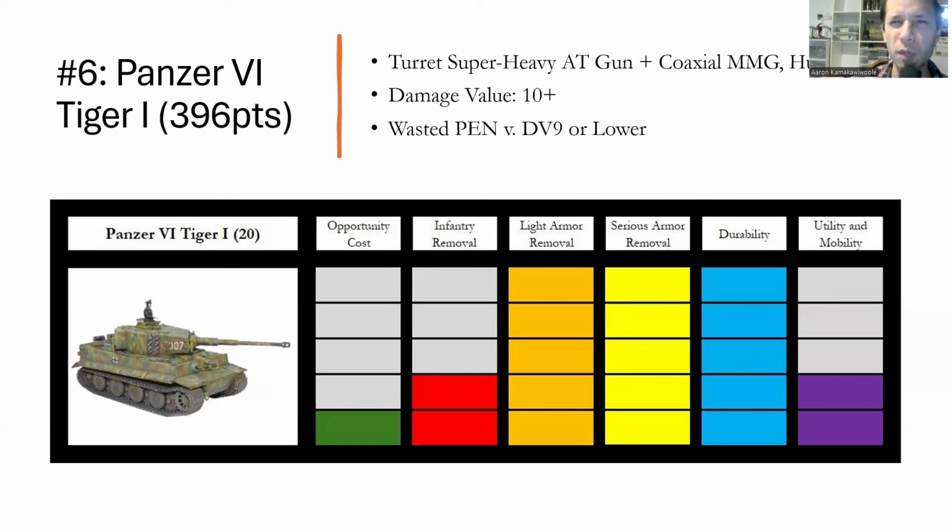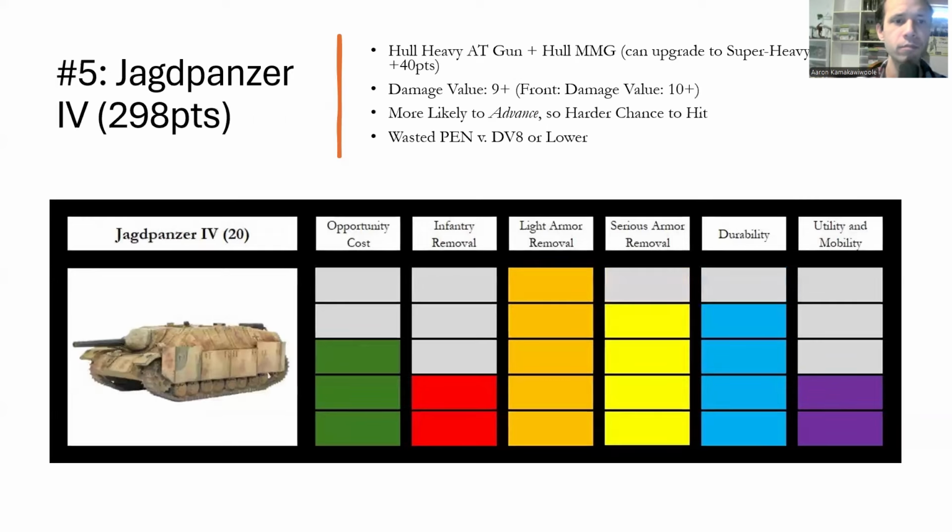I do think personally, and this is why it ends up at number 6 in the bottom half, the super heavy AT gun is a little bit too many points to spend. It's a little bit of overkill. A heavy AT gun would probably do a slightly better job on a damage value 10 plus chassis. So I think you're paying a little too much here. But if I have to guess, I think it might actually be more effective than the Panzer IV on table because of the fact that it will live longer to be able to make the big hit.